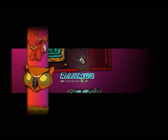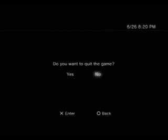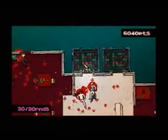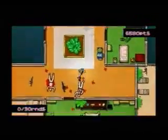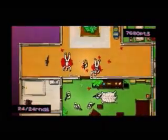Another concept that you have is this mask system, which is the in-game content, and it's pretty great. So the mask system is awesome because it'll give you bonuses and perks based on these masks that you collect throughout levels for getting certain grades, or you can find them hidden in certain areas.